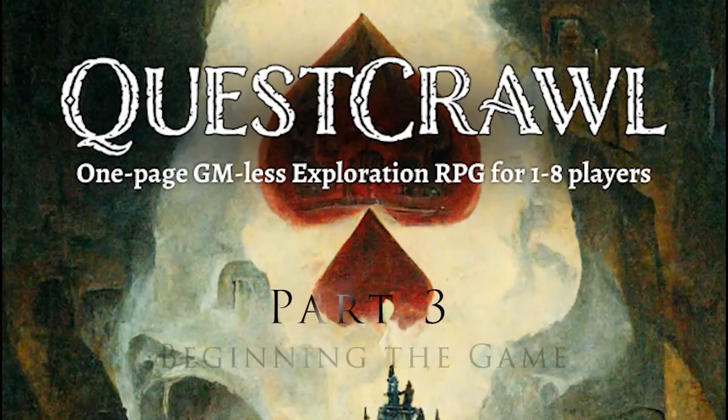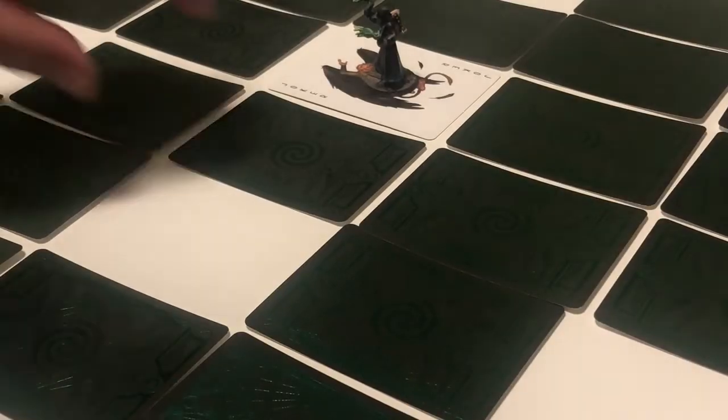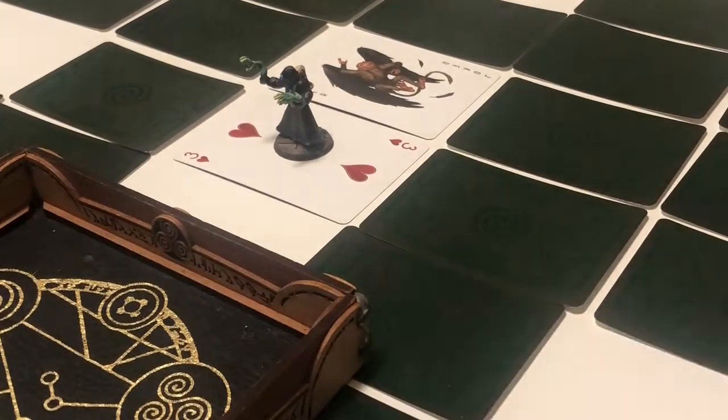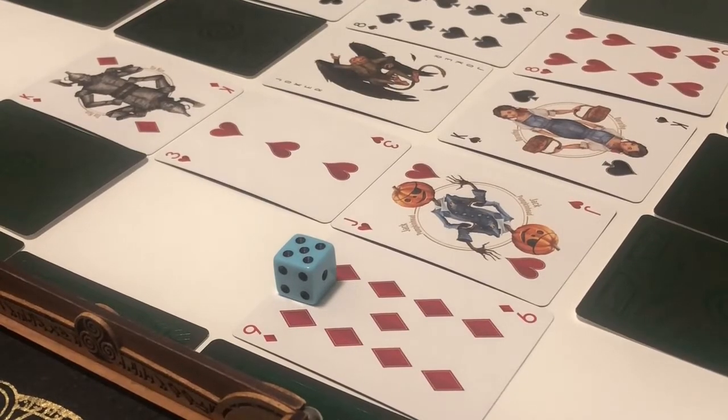Part 3. Beginning the game. Place your party token on the face-up joker. Interact with this territory by reading the territory description. Once everyone is finished in the starting town, the party decides where to move. The current player flips the card face-up where the party has decided and moves the party token on top of it. Read the card description and resolve any challenges the party may face.